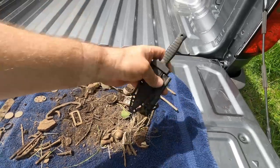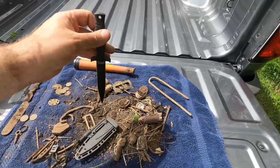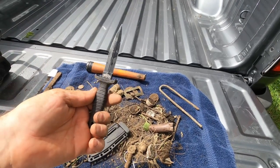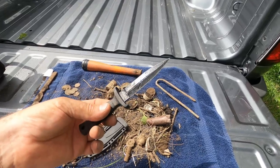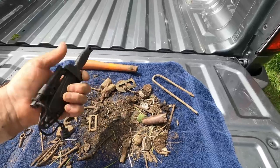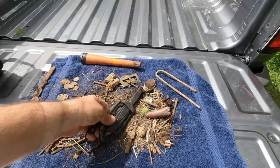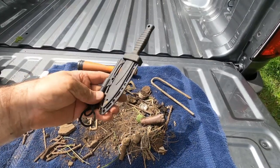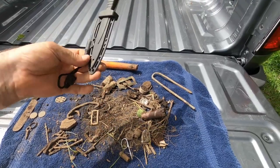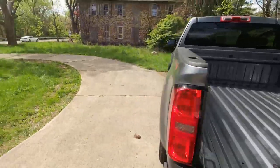Then we found this knife - I found it yesterday, it's a pretty nice knife. Made in USA, stainless steel. It was just laying on the ground back there - I don't know if that guy dropped it while looking for mushrooms. And there's this other thing that's almost like a scuba diver's watch - I don't even know what's inside it. Maybe it's some kind of survival knife.